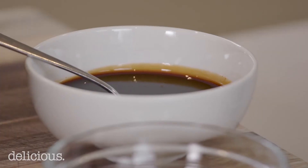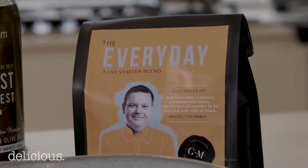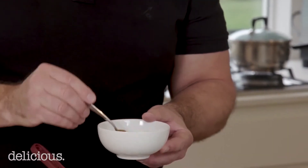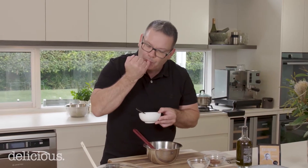We've made a coffee essence using the everyday blend. That is simply two shots of espresso coffee and an equal quantity of sugar into a small pan, and just reduce it until it becomes slightly viscous. When it cools down it becomes syrupy. I did something cheeky and dipped my finger in — it sends little shivers and a bit of lightning into your soul.